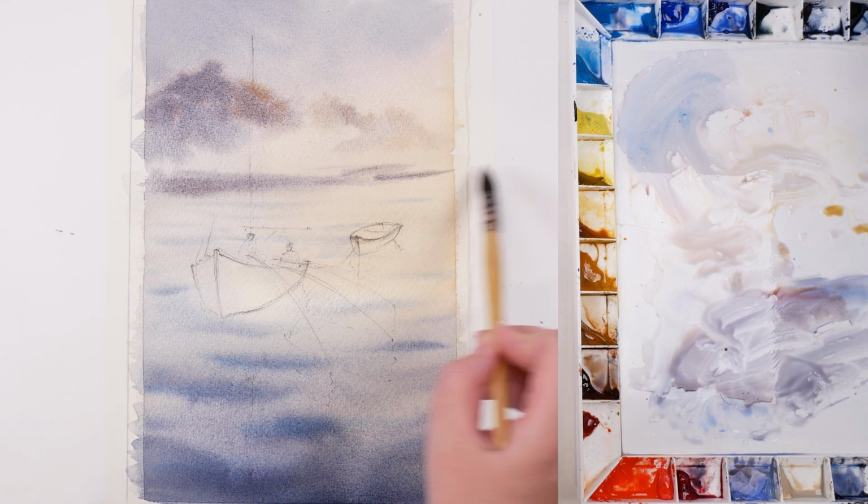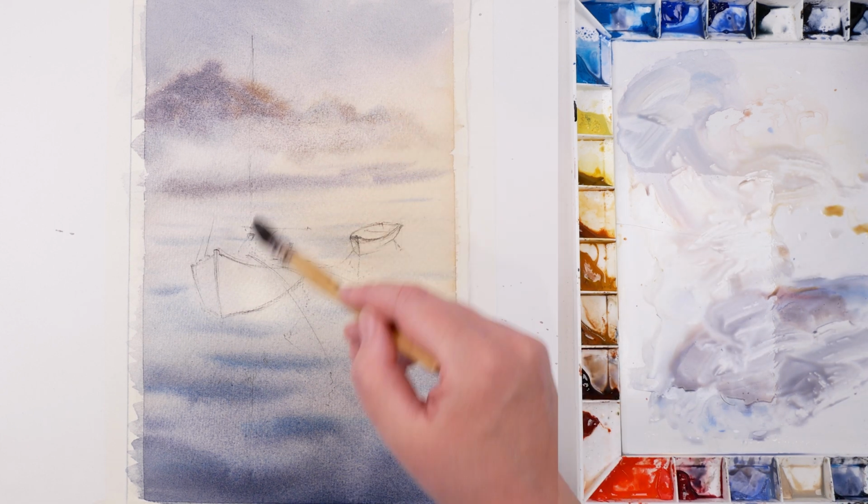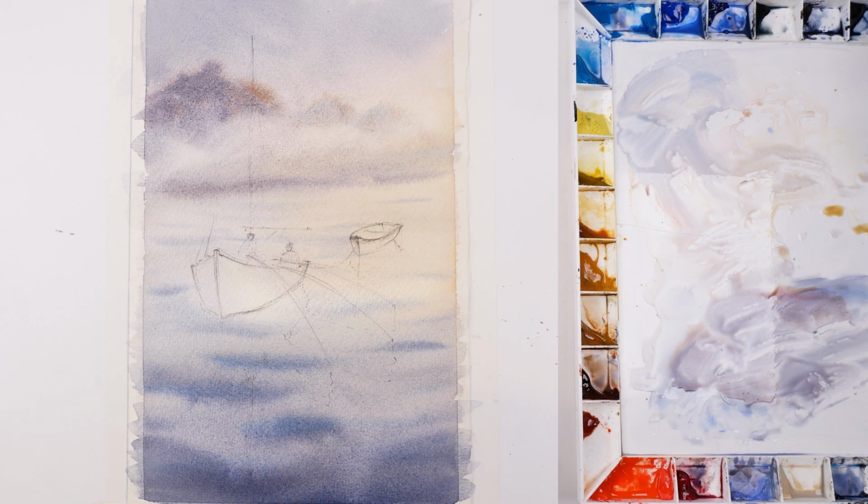Next, I soften the edges of the mist cloud with a clean, dry brush. Next, I paint the reflection of the mountains with the same gray. Again, I do thicker and thinner stripes to create an illusion of light movement of the water. I'll let my first wash dry.